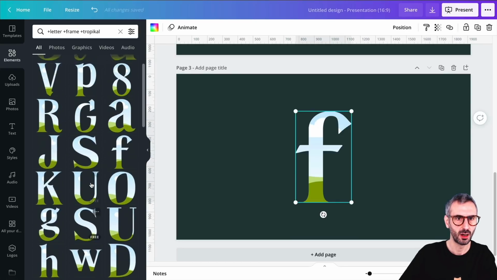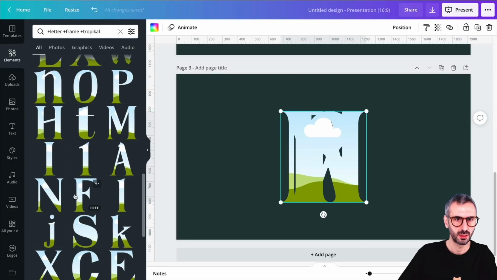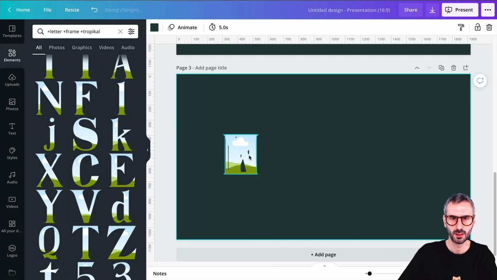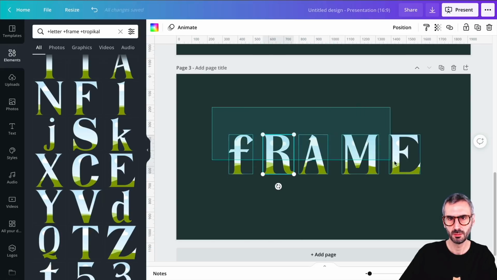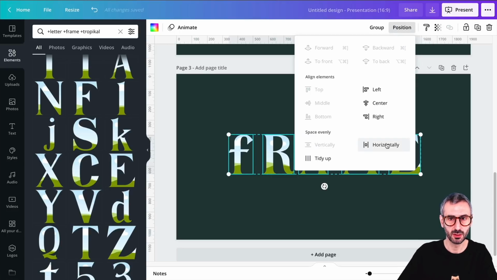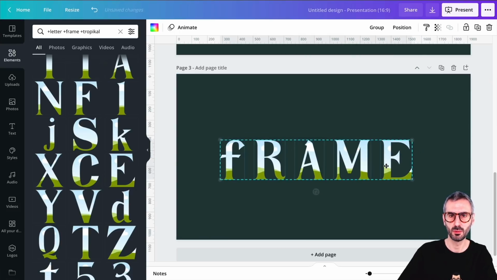F-R-A-M-E, frame. Making this slightly smaller and spreading them out. So this is another one. It's more elegant, it's more refined, I would say more subtle, also less bold. So maybe playing with the frames like this for adding photos, not all of them are going to give you the best result, because I would say the thicker the frame, the better, because you see more of your photo.